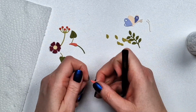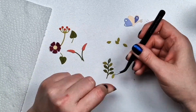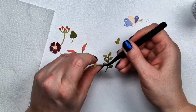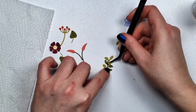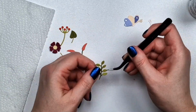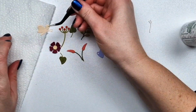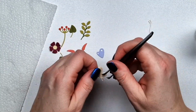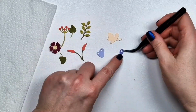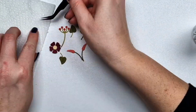So for example, you have the leaves, and you can add a different color to the main part of the leaf, and then the stem is going to be a different color. Or if you don't want to do that, you don't add these details to it. But I just like that option to have multiple colors. And then there is this little butterfly that you can also add multiple colors to, but then the body I did not add as an extra color.